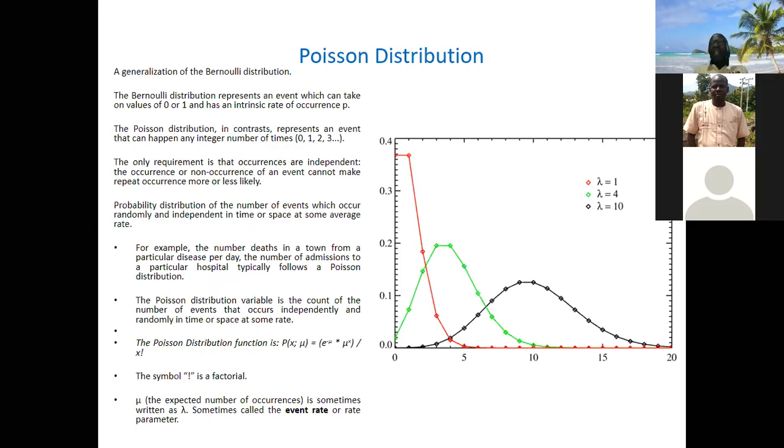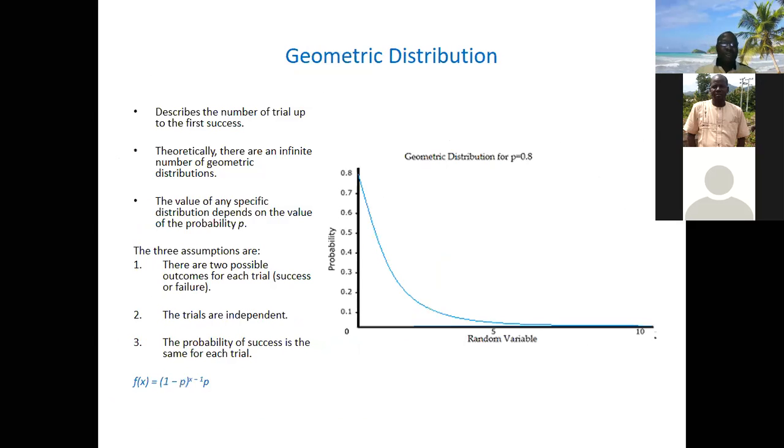Just like look at this one now. Poisson, there are many distributions based on the mean number of occurrence events. Just like you will learn later, chi-square is a family of distributions. There are many of them based on the degrees of freedom. The F distribution is a family of distributions. There are many of them. The t distribution, there are many of them. It's the same thing with all these ones.